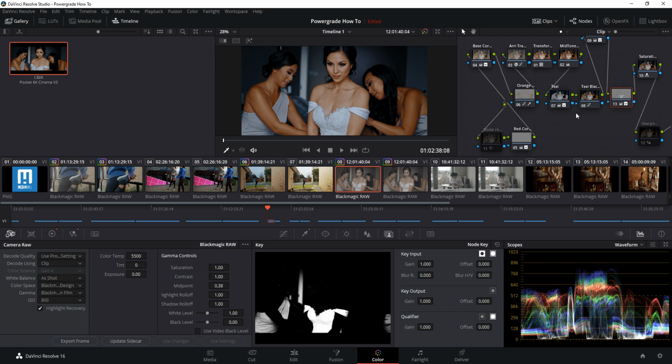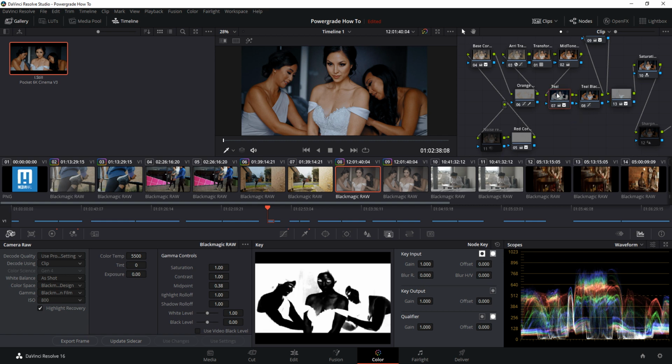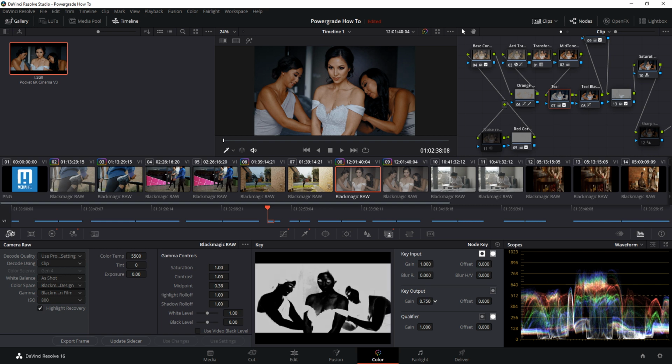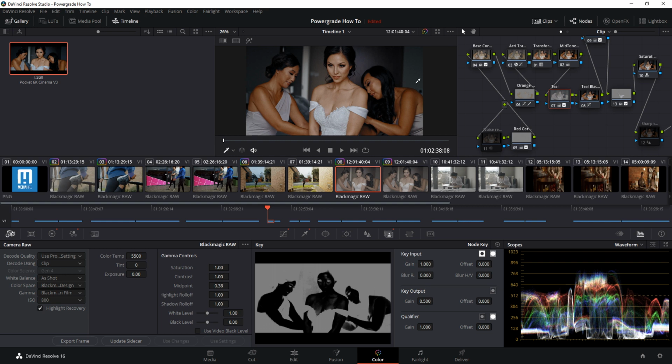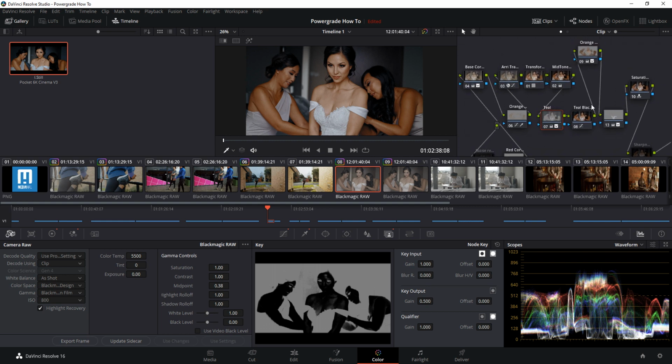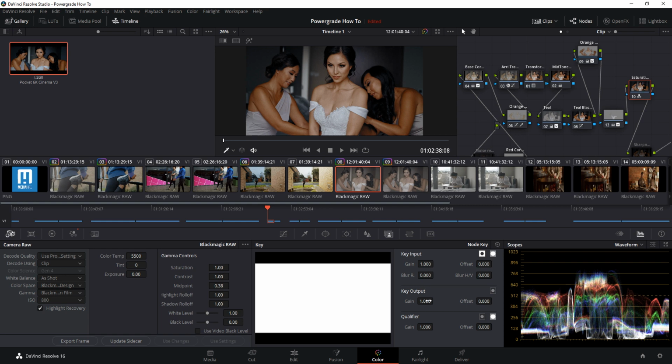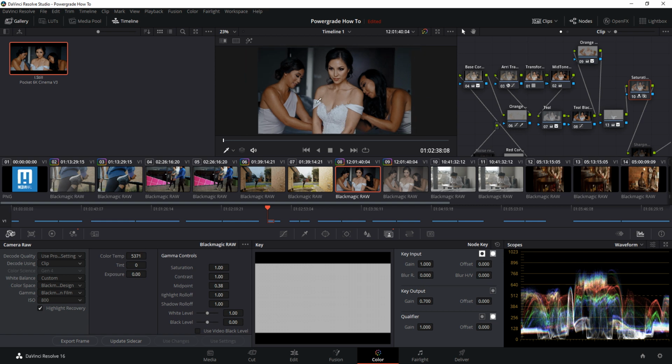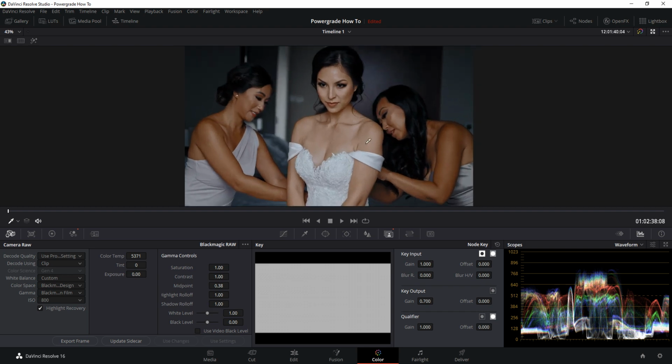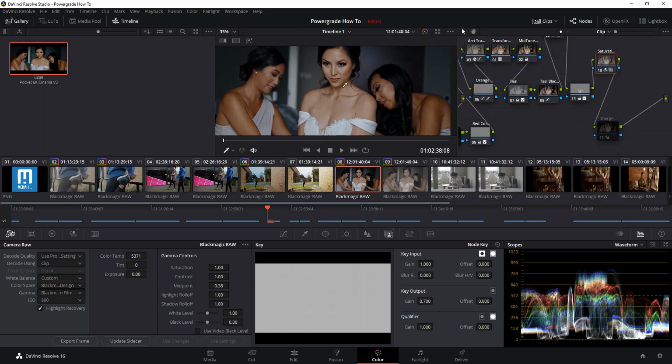So again, what we'll be doing is going into the teal node here, and then we can adjust that probably quite a lot in this particular circumstance to remove that background teal. So we just halve that. Immediately that's giving us a bit of a different image. And then probably what we can do in the saturation as well is maybe bring that down just a little bit, and then adjust our color temperature down just a little bit as well, and then that's the image that we get, which is pretty good. We can obviously adjust that further if we wanted to.